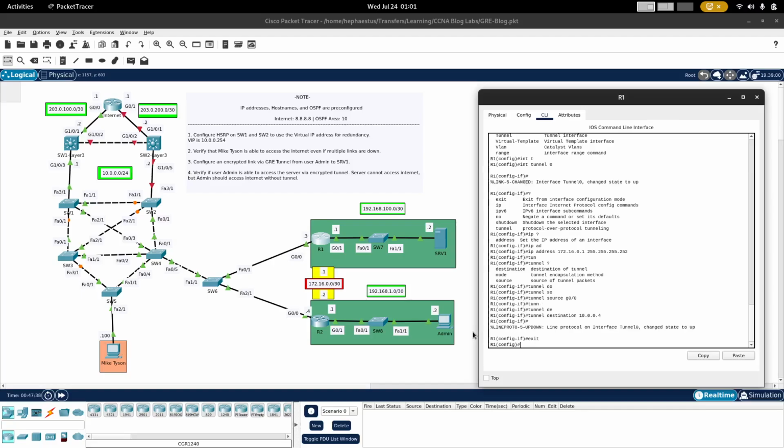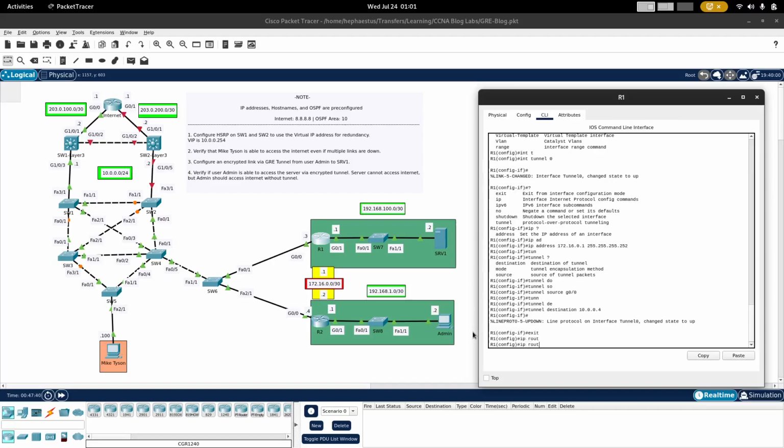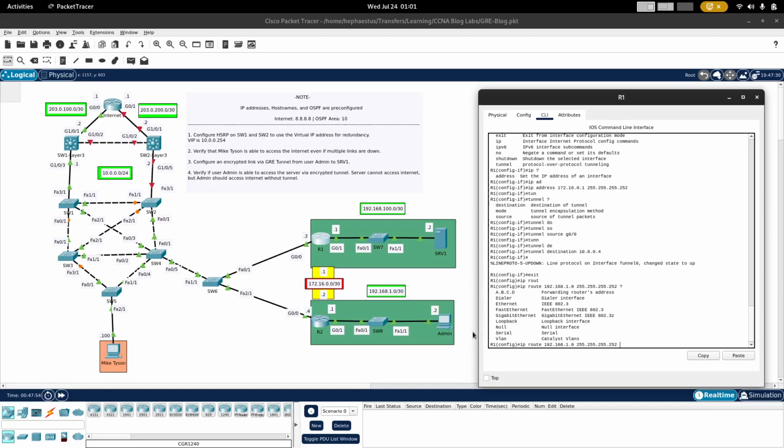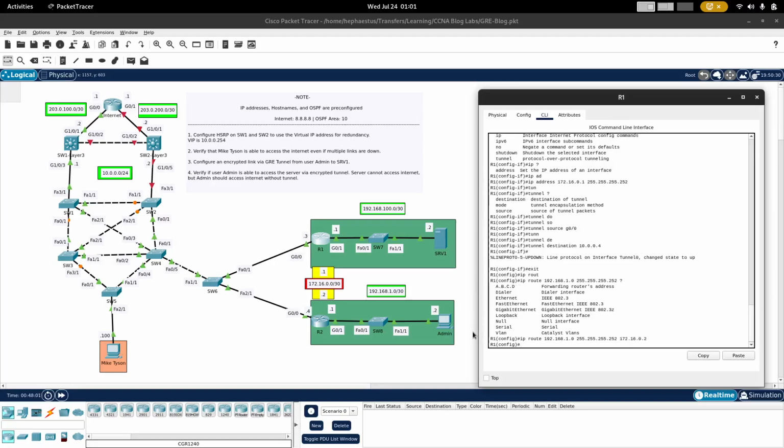We have to establish a static route. So we'll do exit, IP route, because the tunnel doesn't know where that packet is going to land, right? So we'll do IP route 192.168.1.0 255.255.255.252. Next hop is going to be 172.16.0.2.